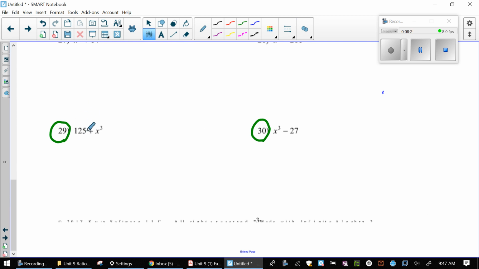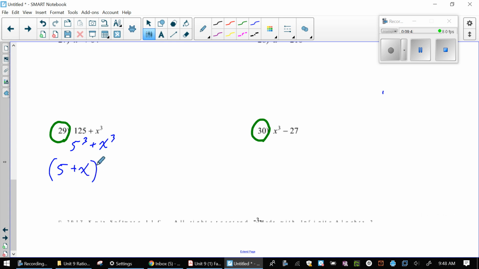I remember that 125 is 5 cubed, and that's really important to see right away. So as we look for each of those pieces, 125 is 5 cubed, x cubed obviously is x cubed. Now as you write that pattern, remember that it starts off with a binomial, and it's going to be 5, signs that are the same, plus x.